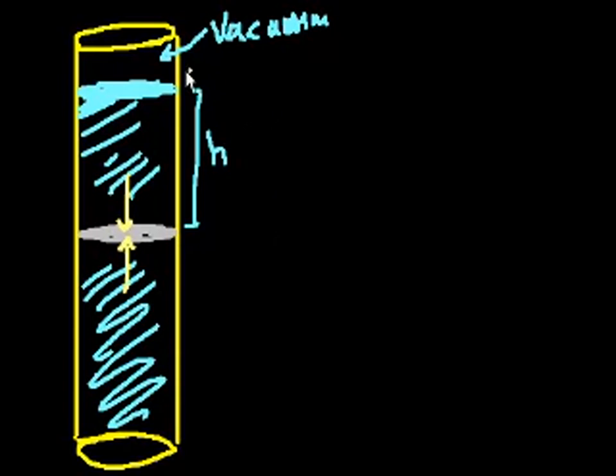So here I've drawn a cylinder. And in that cylinder, I have some fluid. Let's not assume that it's water. It's some fluid, and that's the blue stuff. I'm also assuming that I'm doing this on a planet that has the same mass as Earth, but it has no atmosphere. So there's a vacuum up here. There's no air, and we'll see later that the atmosphere actually adds pressure on top of this. So the gravity is the same.